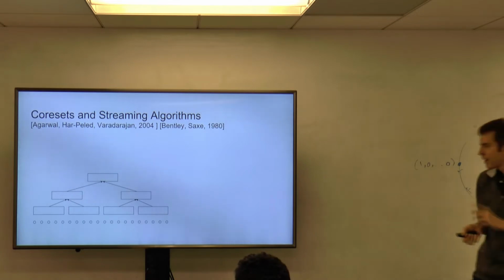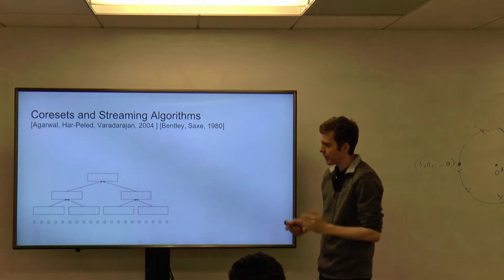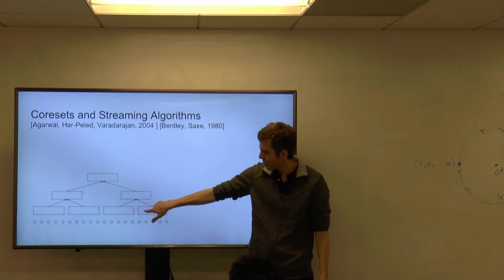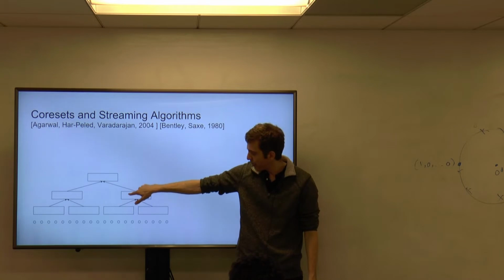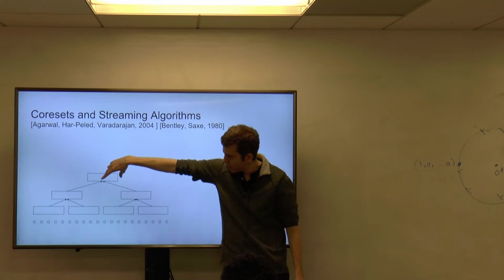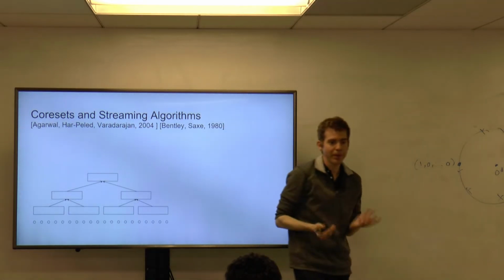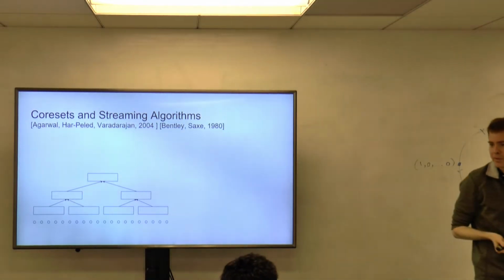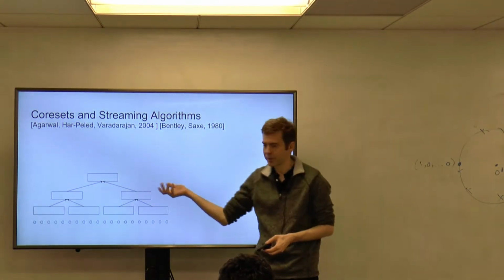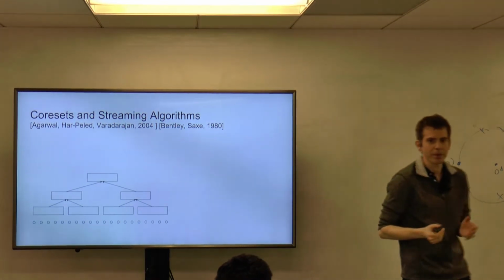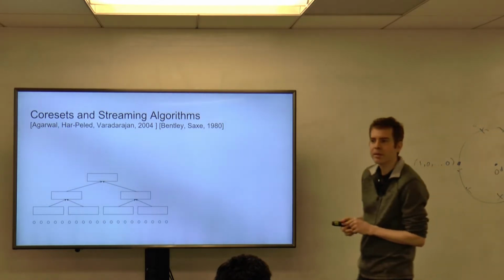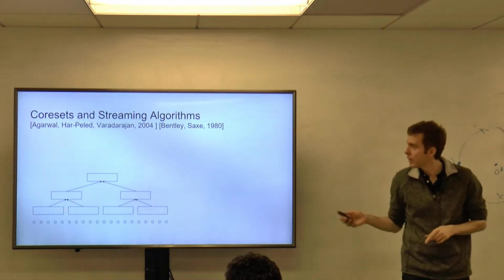You lose an epsilon every time? Good question, so what happens to the epsilon factor? Here I'll get a 1 plus or minus epsilon approximation, here a 1 plus or minus epsilon approximation, and when I compute the coreset of these, I'll get a 1 plus or minus 2 epsilon. The next level will be 1 plus or minus 3 epsilon, etc. So I do have to replace my epsilon with epsilon divided by the depth of the tree. Another thing is that if these are randomized constructions, I also have to union bound over some failure event. Any other questions about this? Okay, cool.